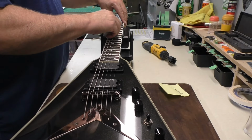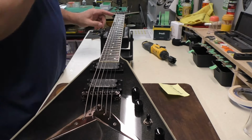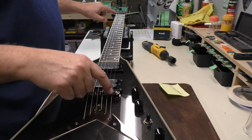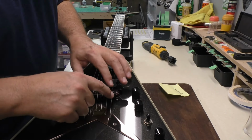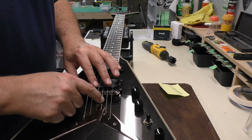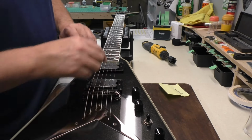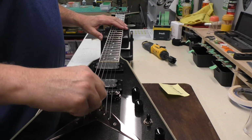Again, you're also trying to seat the strings in the nut, you know, with the tuning post and in the bridge. You know, it's always good to check, make sure you're in your slots. I like to push down on the back of the strings in case there's a kink or something. Make sure your ball ends are through there.